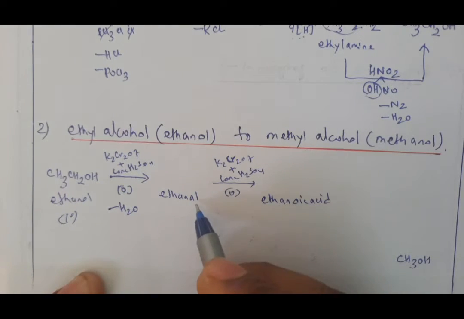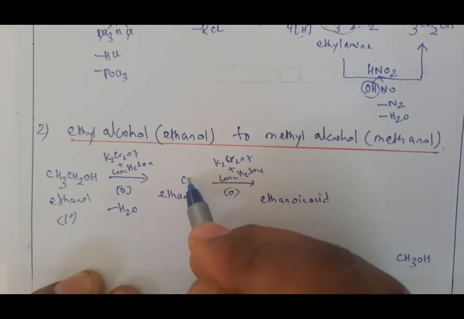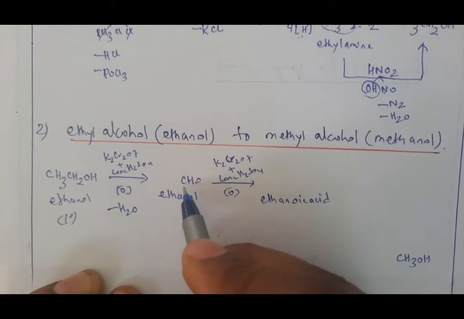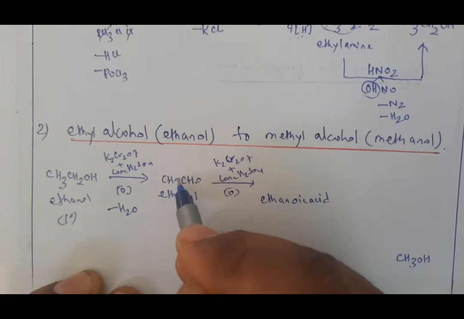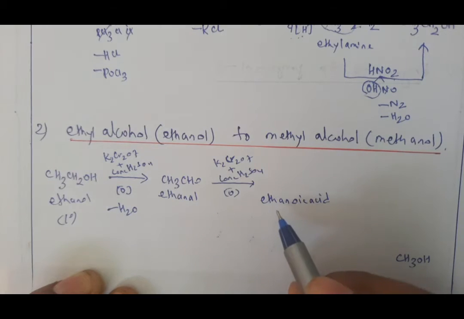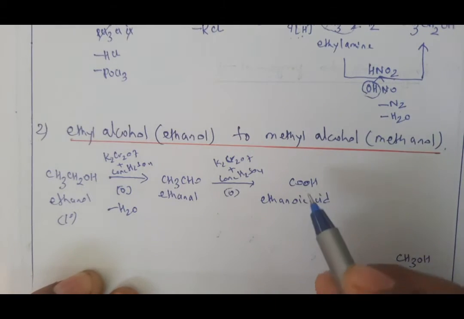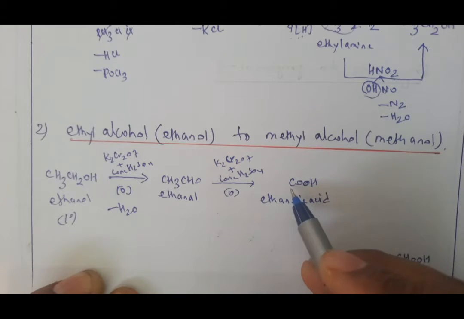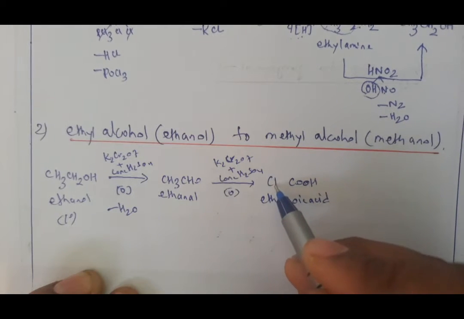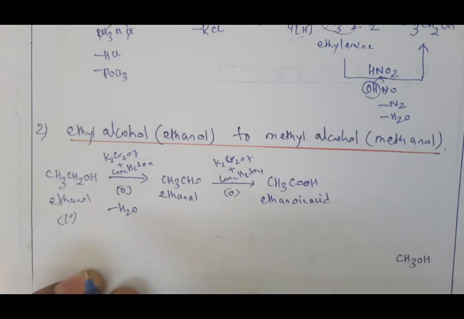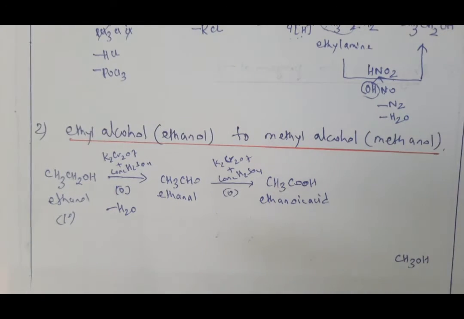Now the formula. Al means aldehyde, right? CHO. And it means 2 carbon, 1 carbon is here. So you add CH3. This is the formula of ethanal. Now ethanoic acid means again there is acid, put COOH. And it means 2 carbon, 1 carbon is already here. So you will add CH3 to make 2 carbon. So ethanal on oxidation gives ethanoic acid. So whenever you have to reduce carbon number, first you do oxidation of alcohol 2 times to make it acid.